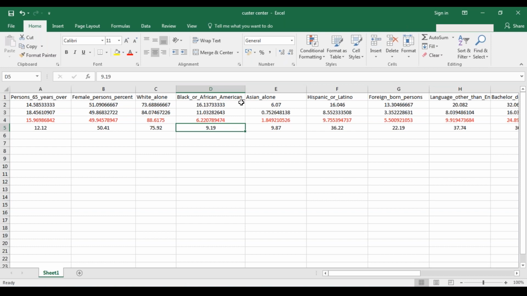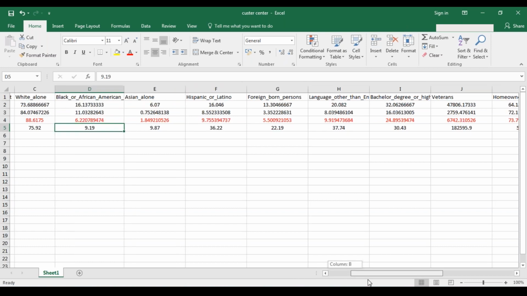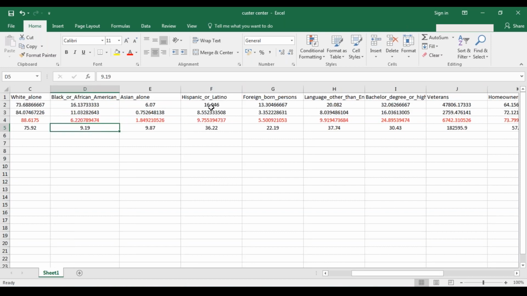So if you want to know the real support of Black or African American, you want to see what was their voting pattern, how popular was Hillary Clinton among them. So maybe this would be a good field to analyze because you see the variations in number. Similarly, you can check out other features too. You can check out here at 16, 8, 9, and 36. So maybe again, Hispanic or Latino field, you should make some more analysis on it.